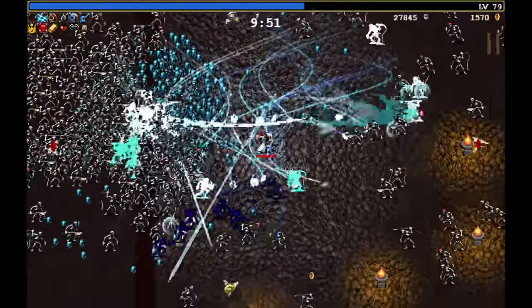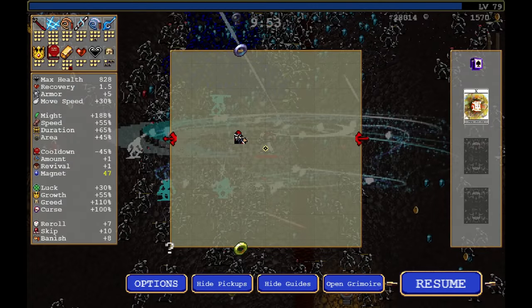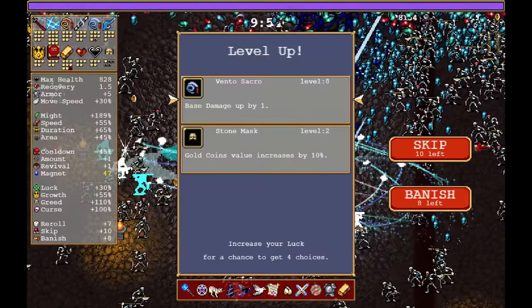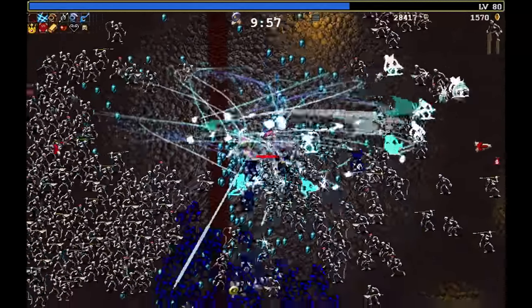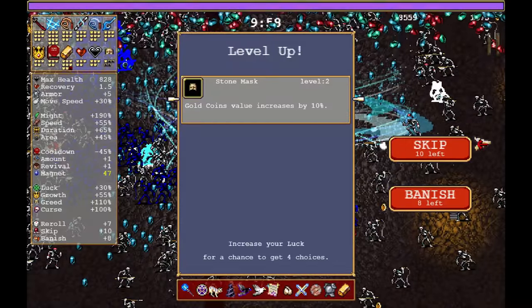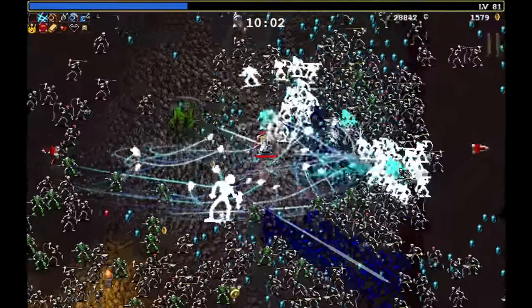Back up to full health, which is 828, by the way, no joke. What's our might at right now? 188, that's only gonna get better. But enemies scale too, so this is one of those maps where it's gonna kind of feel like it's not working as well.